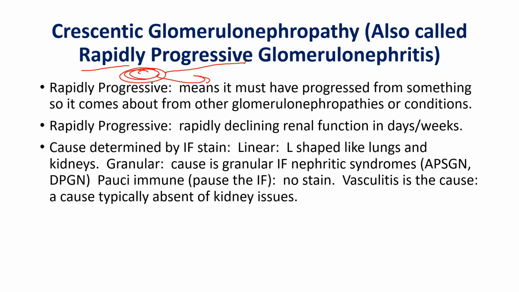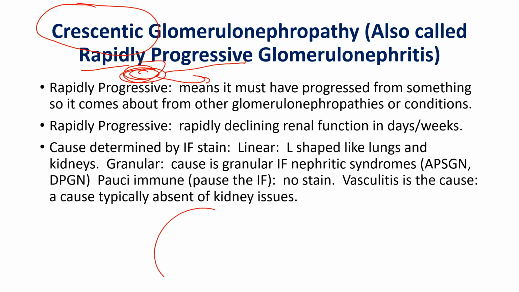The main important thing to know is what you're going to see when you look at a light microscopy image, and it's literally in one of the names of it. You're going to see crescents, and I'm going to show you a picture. It's also important to know the cause of rapidly progressive glomerulonephritis. A lot of times these can start from nephritic syndromes, but a lot of times they can start from other diseases or other causes, and the people who write the test questions will expect you to know what is actually causing it.